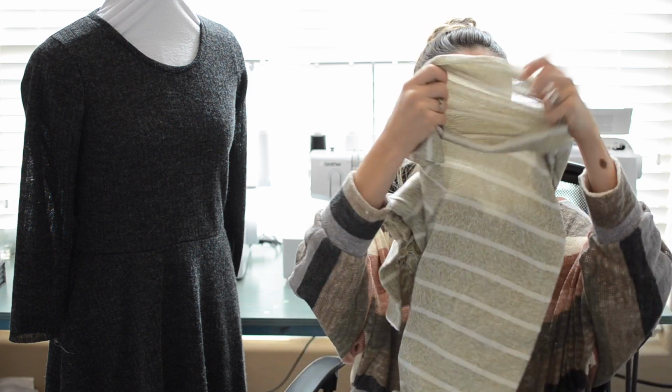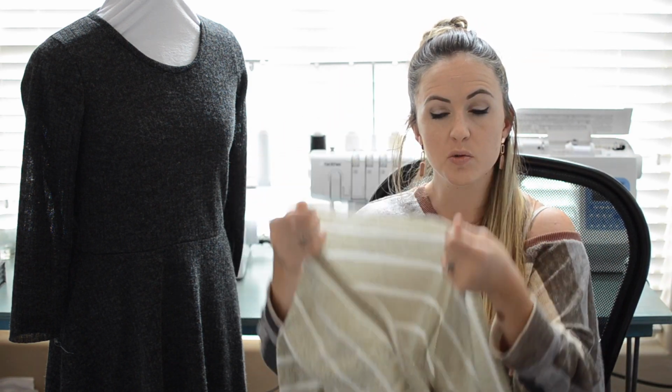Now this one is very, very lightweight, so it would make a great overlay, or if you want to make a yoga sweater or something like that. If you've looked at the close-up pictures, you can see that there's a huge range of textures and weave patterns. And that's what makes sweater knits so much fun to sew with. You can sew the same Going Home Raglan sweater 14, 47 times, and every single time it's going to look completely different because you've got different weights, textures, colors, and patterns, all within this scope of fabrics called sweater knits.